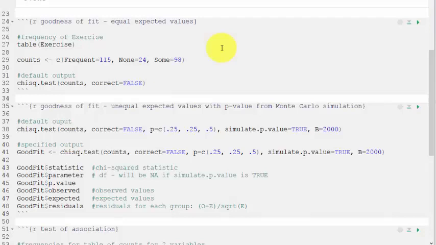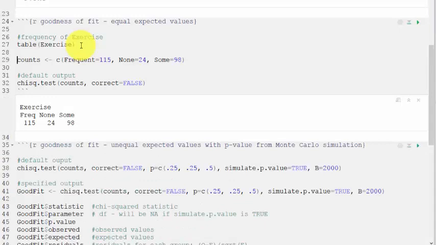And the way that the chi-square analysis works is a little bit different from most of the other analyses we have done, in that you don't just tell it the name of the variable, you actually have to give it the counts for each group within whatever category you are interested in. So in order to do that, first you have to figure out what those group sizes are, so we can run the table command for any variable in the data set to get an output of the frequencies for each group. And so here we see we have frequent, none, and some are our categories.